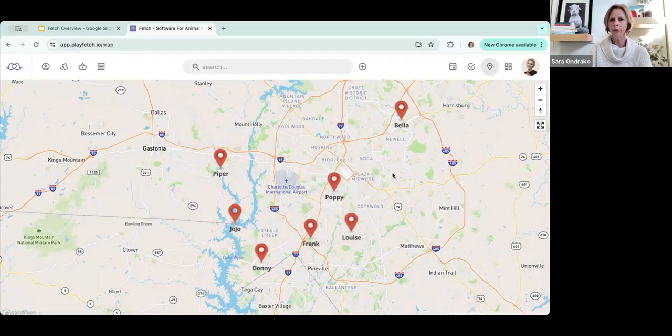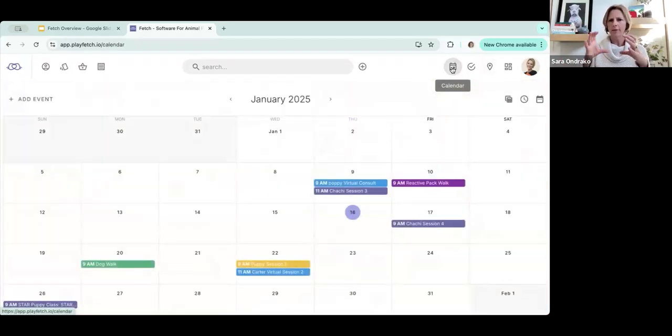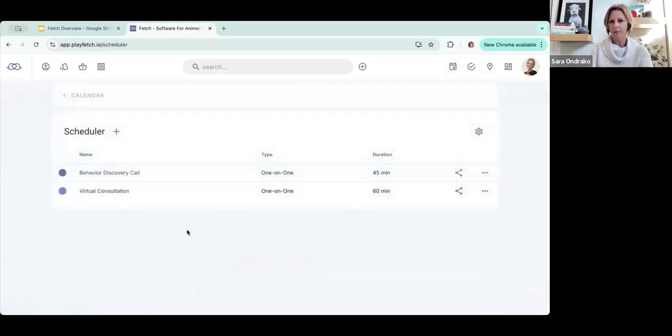So you can see where everybody is here on the map. If you like for your clients to pick their own dates, if you're in person, I like to have a little more control over my schedule than that. But if you only have a small area and you can get to everybody within 5 to 10 minutes, so it doesn't matter so much, you can create a schedule based on the day and based on the area. So if on Mondays and Tuesdays you're on the south side of the city, then you can create availability on Mondays and Tuesdays so people can select the in-person sessions from your calendar. Or you can completely control that yourself.